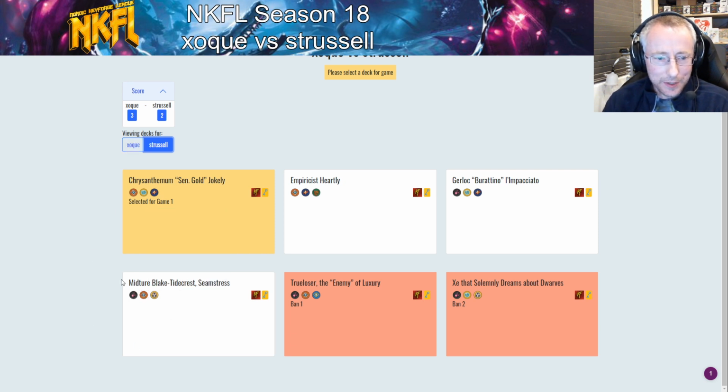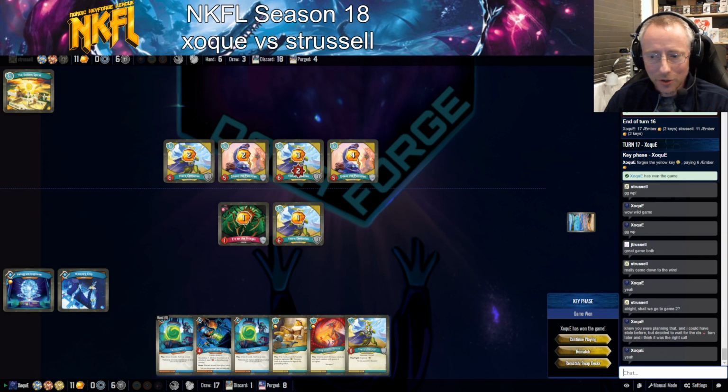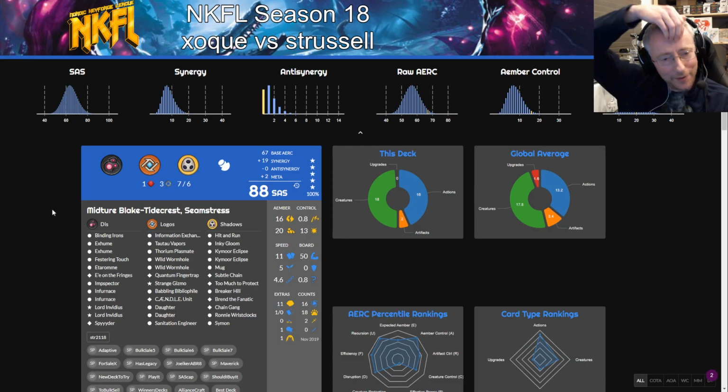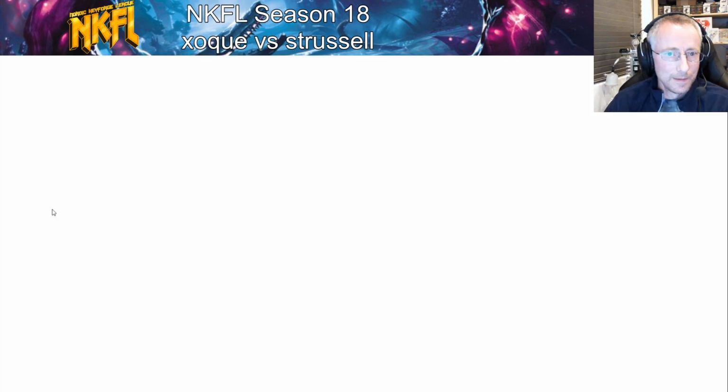They saved Seamstress, so we know that's good. Let's just say they're going to play Seamstress. Do we have anything that matches up against Seamstress? Double Infernus, double Lord Invidious, EE, double Exhume, Too Much to Protect, Ronnie Bren, double Kymore.